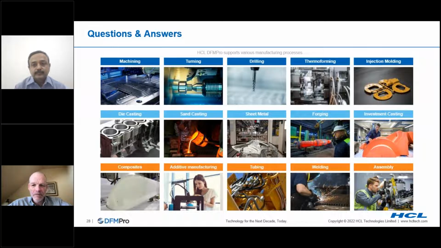As we heard the excellent industry point of view in terms of digital transformation and the role that design for manufacturing plays in it, we also heard directly, in real time, from Prashant about how Whirlpool is leveraging HCL DFMPro to accelerate product development as well as digital transformation. And later, Rahul spoke about the value proof and some of the new exciting features that HCL DFMPro helps global companies to achieve, to accelerate their product development.